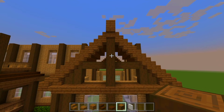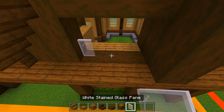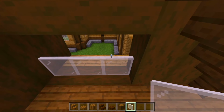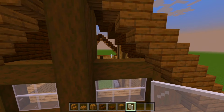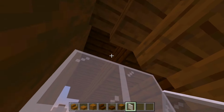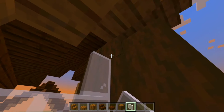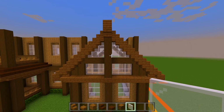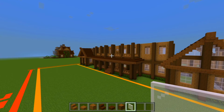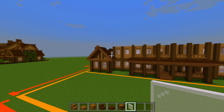And now all of the other space, we're going to fill in with white stained glass panes. So we have a total of 6 spaces right here. Same with this side. And then we have this corner piece right here. Like that. So this is what it's looking like. We're going to be doing that for every other space. I'll show it one more time over there, and then I'll just fast forward the 2 spaces at the back.